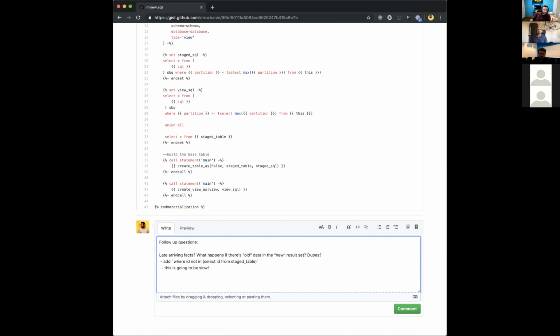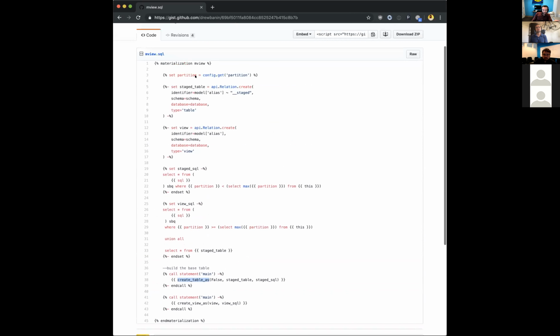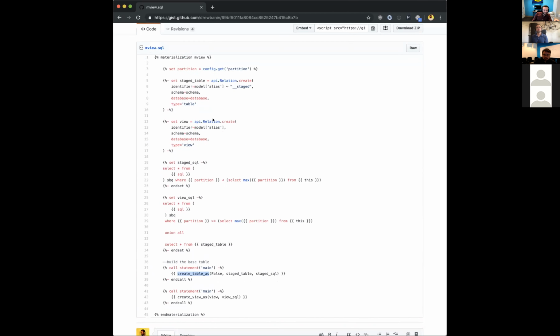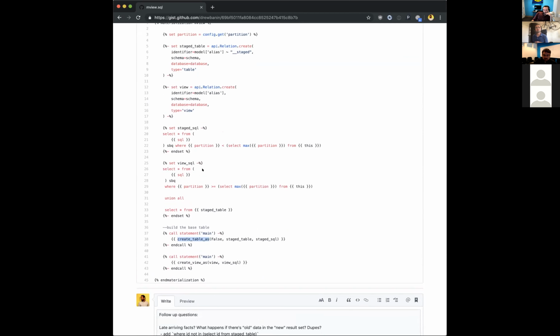That's really a good point. The easy version of this that we're showing here, when we call create table as on say Snowflake or BigQuery, this really runs create or replace table with your SQL select statement. And so we're going to end up doing a full refresh, but by definition, if you're using this kind of materialized view paradigm, you have incrementally loadable data. So there's a question of whether this part should be incremental. At the end of the day, should we just take whatever is in the view SQL part of the query and insert it into the stage SQL, and then update the definition in some sort of atomic, intelligent way?